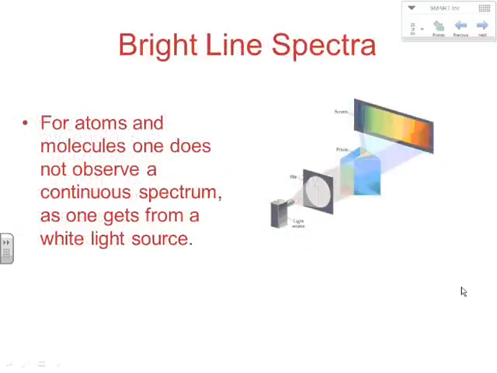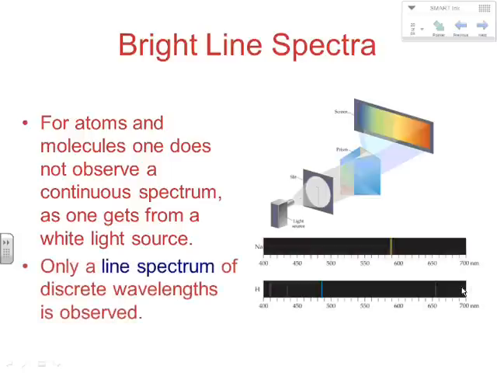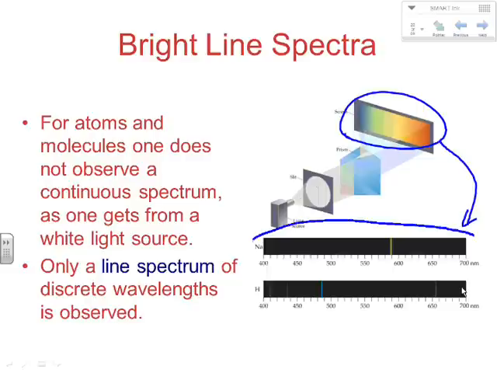But when you take a look at the light that comes out of an atom, while it's got multiple colors in it, it's not the full continuous spectrum. So what you observe is what's known as a bright line spectrum. You get only a few of the colors of light coming out. So only some of the different colors that might be visible are going to be visible, and that's why we call it a bright line spectrum. You see a few bright lines instead of all of the colors of the Roy G. Biv. So this is a continuous spectrum, and down here, this is a discontinuous spectrum.